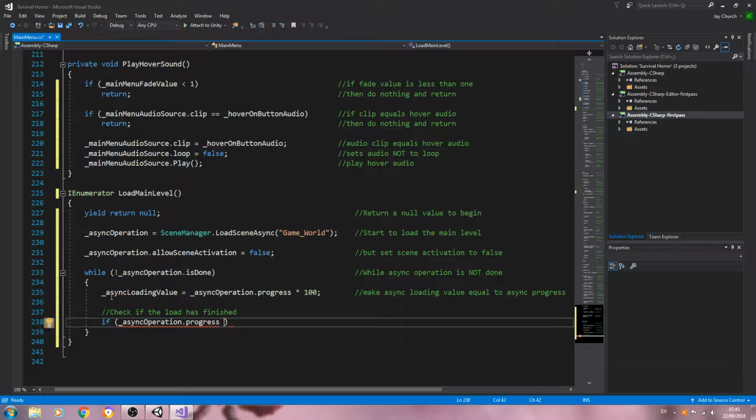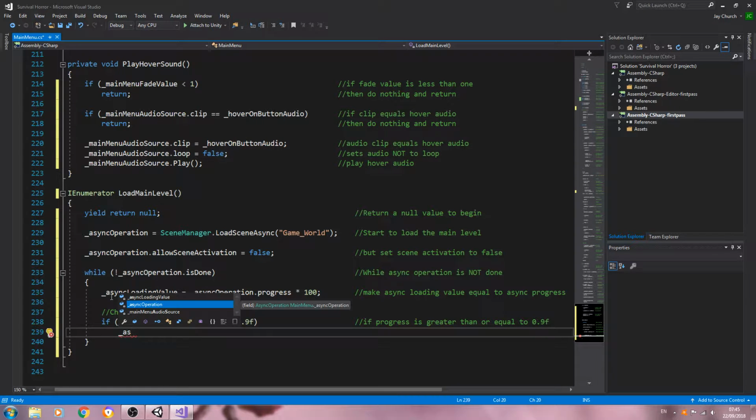Instead, what I find works better is greater than or equal to 0.9f. Into the brackets, if progress is greater than or equal to 0.9f.